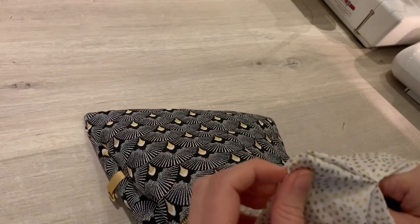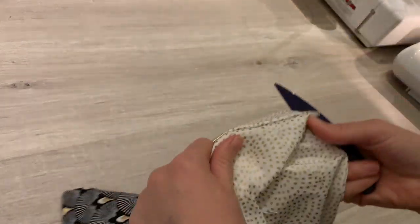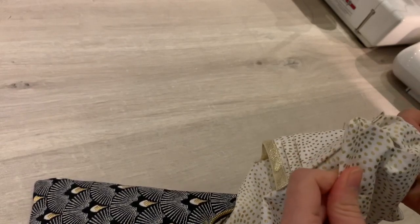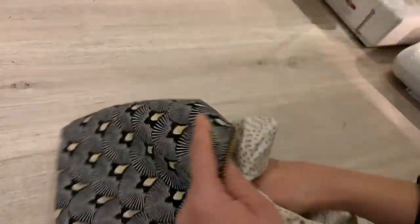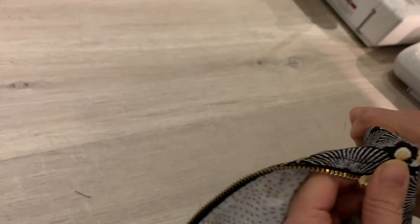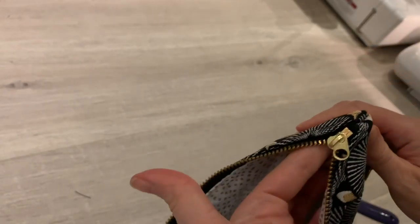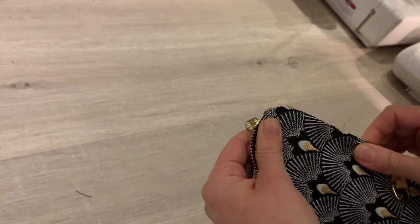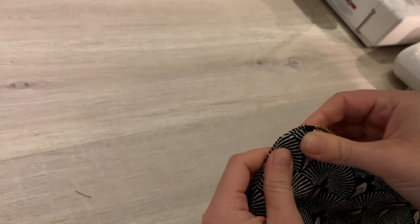Same on that line in. Tease out these corners. Then I can tuck the lining back inside my bag. Using my fingers, I'm just going to push out that corner where the zip is. That's the trickiest one. I just put my finger up there and push out because it's sort of inside out. And you will get a slight angle there where that zip is. That's fine. And the other side isn't quite so tricky, but again, you will get an angle there.